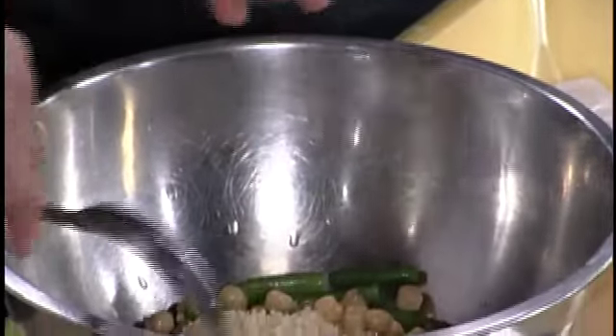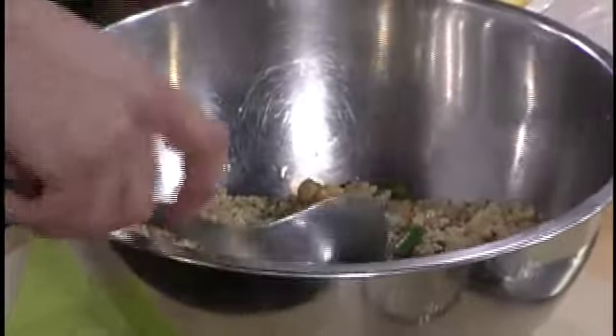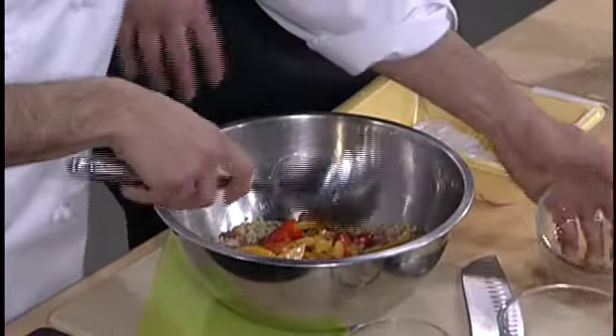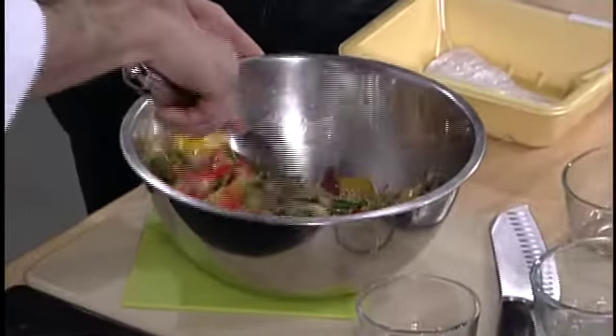It's an extremely nutritious grain — very high in protein. And I've got some red and yellow peppers here and some red onion, getting some bright color in there. It's a great spring and summer salad just because it's so bright and colorful. This seems like a dish you'd want to over-prepare so you have leftovers — it would be really easy to grab, put in a container, and take to work the next day for lunch. Absolutely.